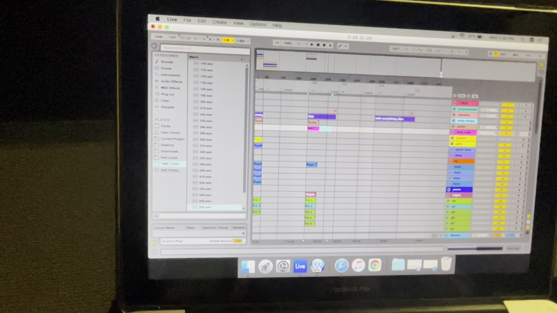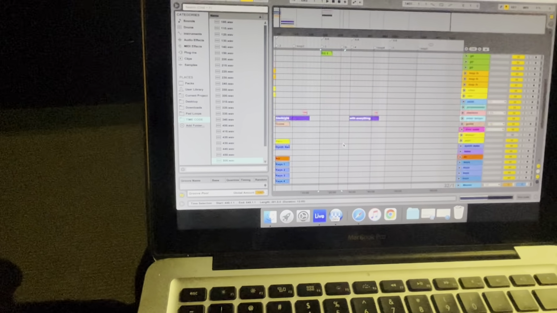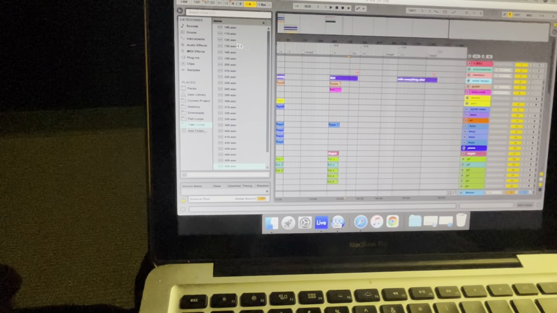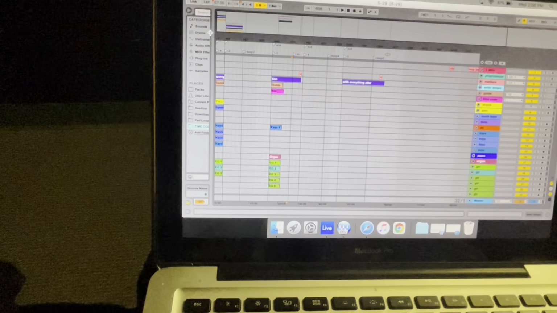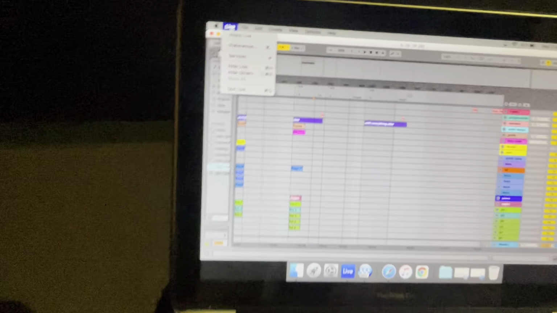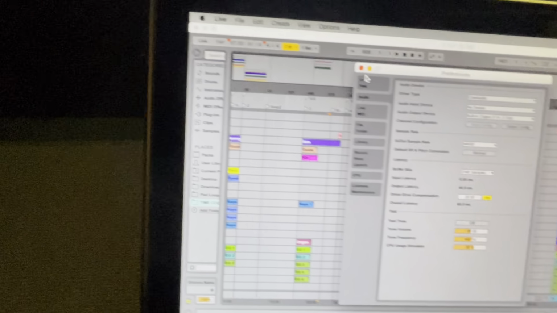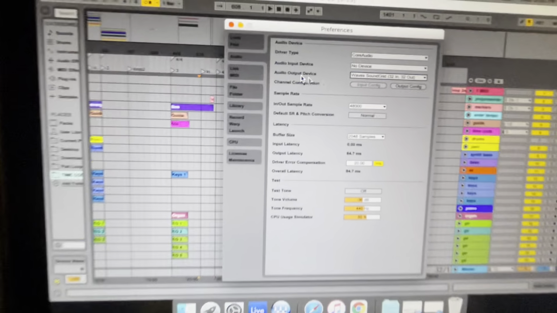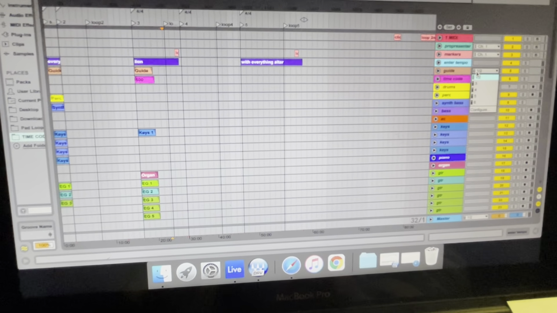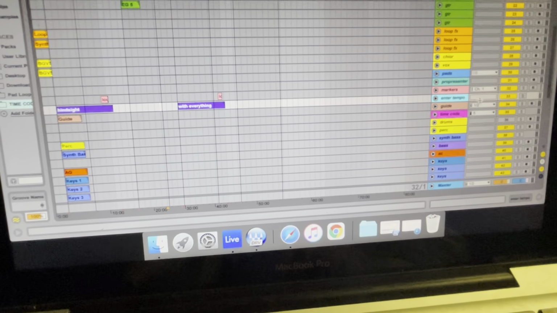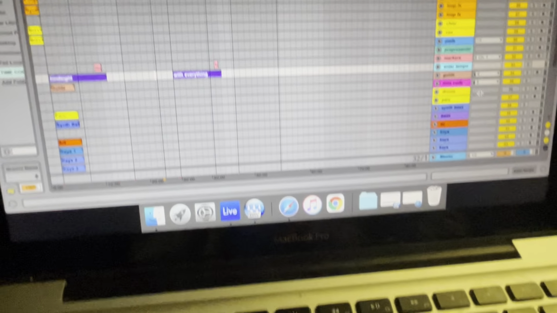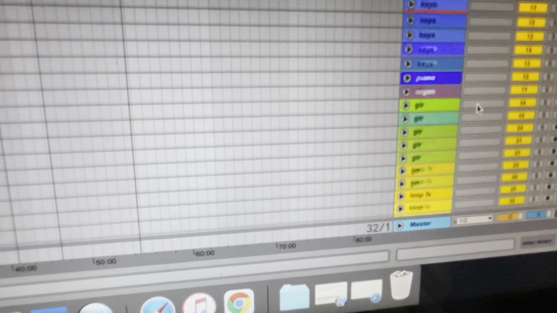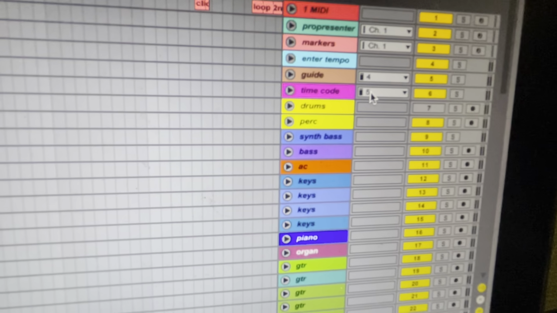And then we'll open this back up to see everything at once pretty much. And then we will close this guy down. And then we're gonna go back to Live, preferences, change back to wave sound grid, exit out of that, make sure our guide is going to 4, and the other guide is going to 4. So there's 2 sets of everything. Make sure your time code's going to 5, time code's going to 5.